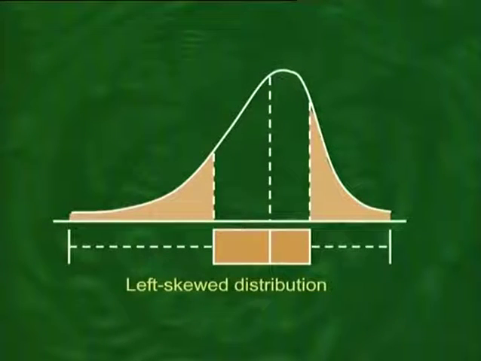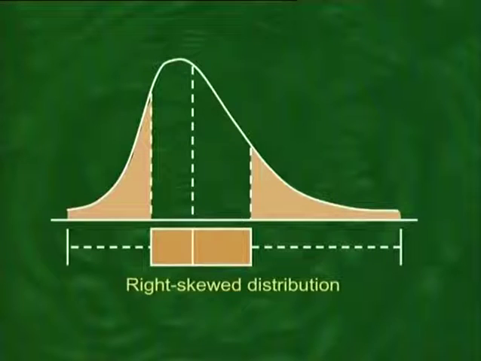As stated earlier, in case of the negatively skewed distribution, the median line is closer to the right end of the box and the right whisker is shorter in length than the left one. On the other hand, in case of a positively skewed distribution, the median line is closer to the left end of the box and the left whisker is shorter in length than the right one. Positively skewed distribution को हम इस तरह से भी explain कर सकते हैं कि the concentration of the data points is towards the low end of the scale. इसी तरह इसके opposite left skewed distribution के लिए हम कहेंगे that the concentration of the data points is towards the upper end of the scale.